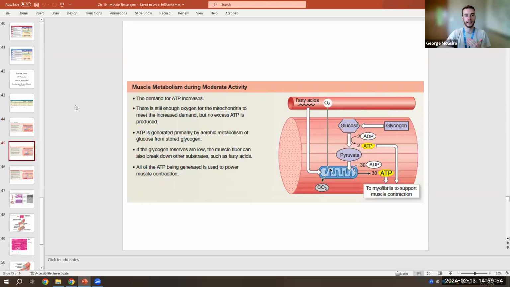As the intensity of the activity is increasing, we're going to need that ATP to be produced more quickly. And so although fatty acids are more energy dense, they are slower to break down. They require more steps. And so we're going to start switching more and more to using glycogen, or stored glucose, or stored carbohydrates, as the energy source. And again, at moderate activity, we should have enough oxygen from both myoglobin and from the oxygen that's traveling in our blood from our lungs to power the cellular respiration processes needed to generate the ATP that we require.